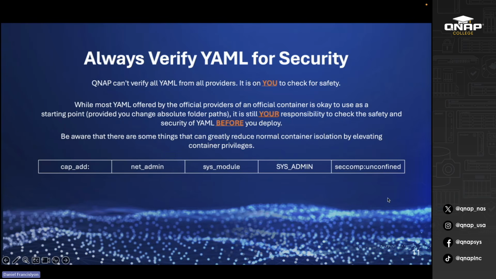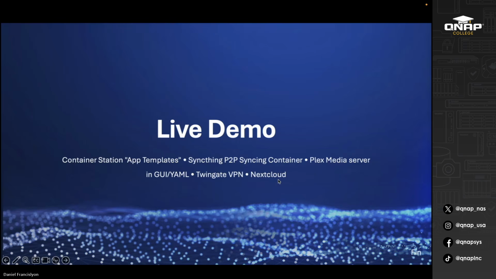So even if it's the official YAML by the official providers of the official container image, it is still on you to check and look at the risks. If you see some things like sysadmin, it doesn't mean you shouldn't deploy it, but you have to assess the risks and decide, is this isolated enough? It is on you to check YAML, even if it is the official provider of the official container image. So let's get into the live demo.